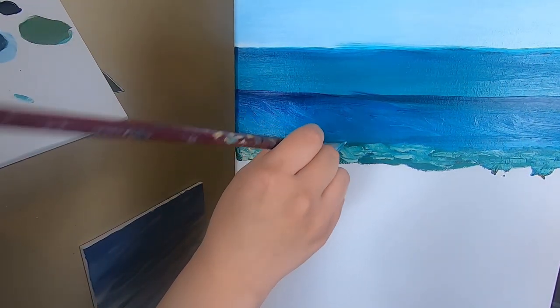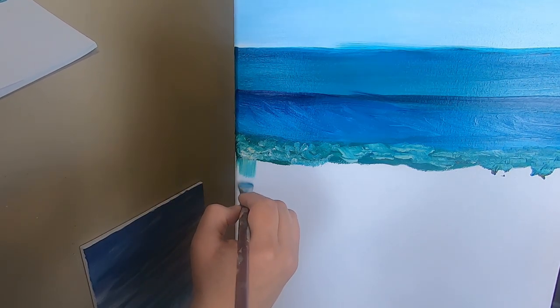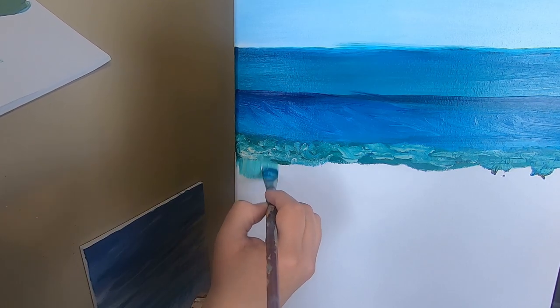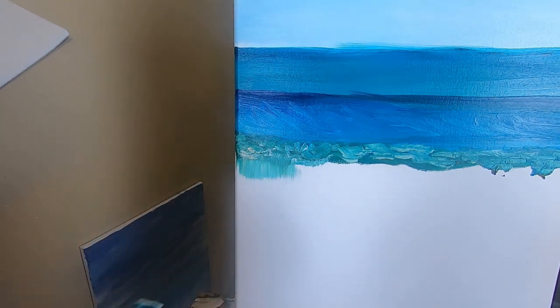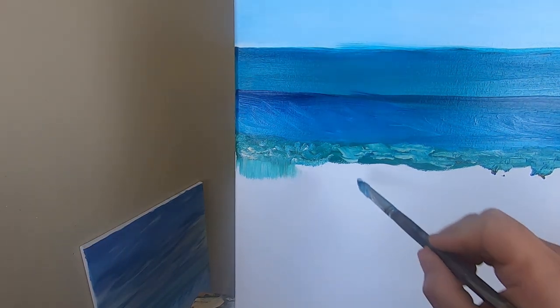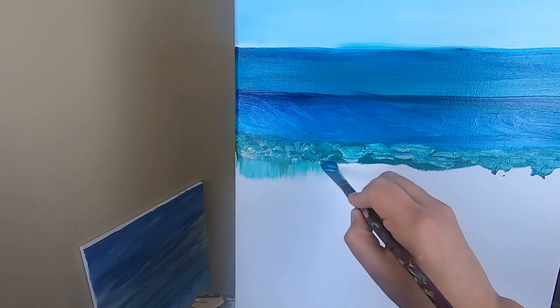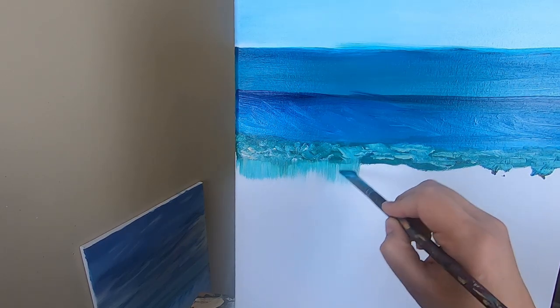Okay, so we're gonna go ahead and start pulling the color down. It might seem weird right now. Like I said, we are gonna go back through and really work more on this area. After I painted it the first time, like the first initial spot right in this area, I ended up going back to it quite a bit.